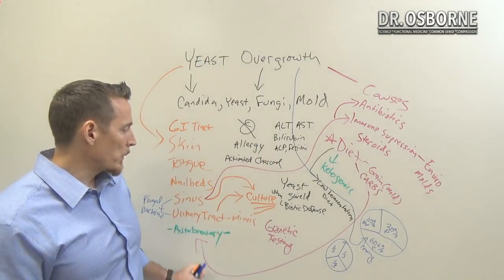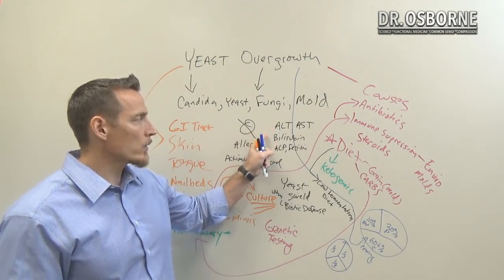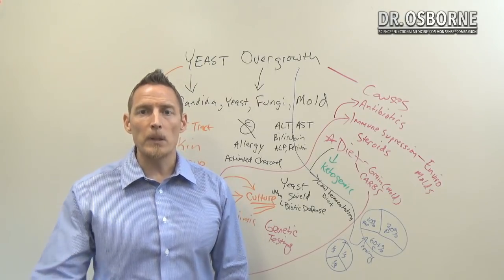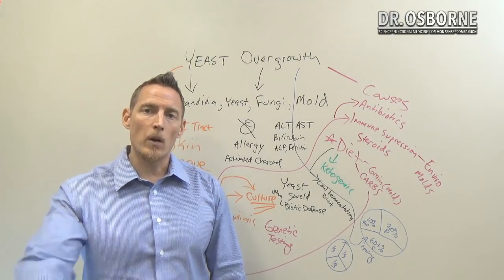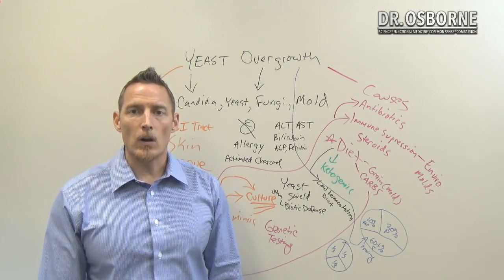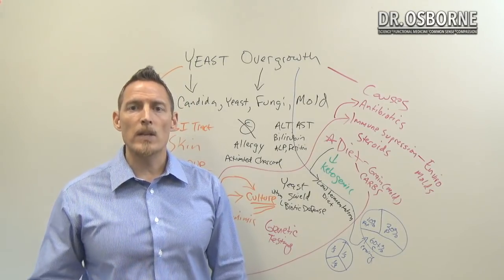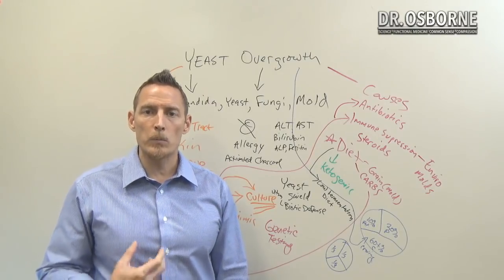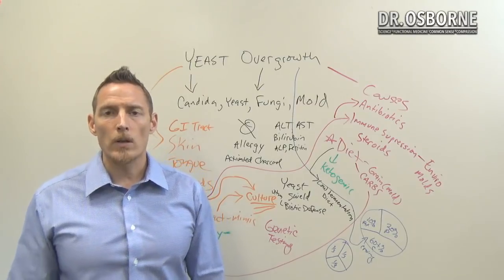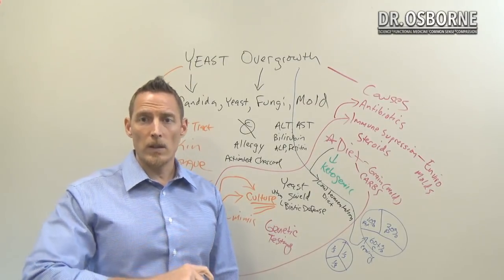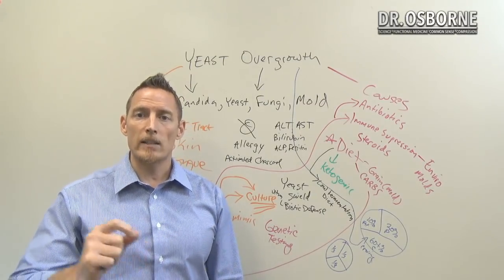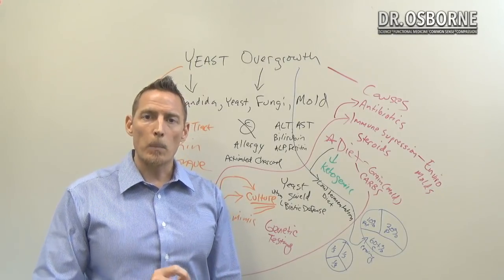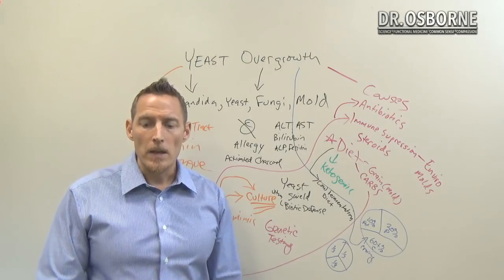Yeast can, because it can produce alcohol in auto-brewery, affect the liver. So a lot of times people will have liver damage, jaundiced skin. They'll have things called hemolytic anemias, which are when the blood cells break open too quickly because of the alcohol. They'll have gastric irritation because of the alcohol. Remember, alcohol is a gastric irritant. So if you're producing your own alcohol with your own brewery factory because of a yeast overgrowth, you can irritate the gut lining and the stomach lining and create a GERD-like symptom or a GERD-like syndrome. So be aware that all those things are possibilities and can happen.